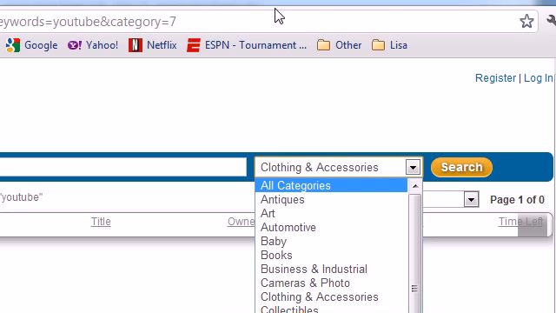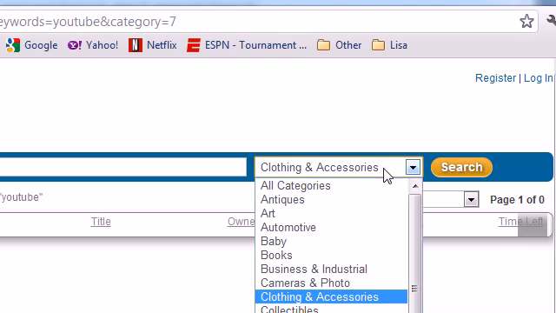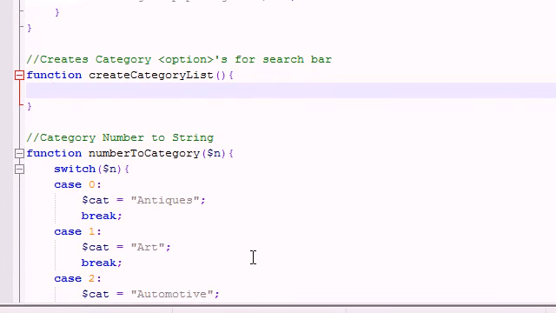Now, the very first thing we're going to do is look at the URL and see if the user is searching in a specific category right now. The reason we want to do that isn't because we want to query the database for only clothing and accessories, but because if they are searching in a specific category, then we want to make that option the default option, the first option that you see whenever you create that form. So if they were searching in clothing and accessories, then that's the value they want to see in their form. In order to do that, you just need a simple if statement.